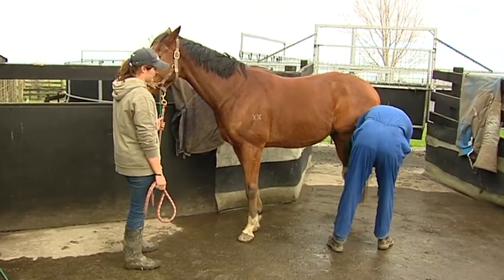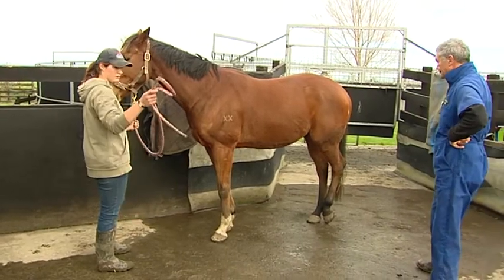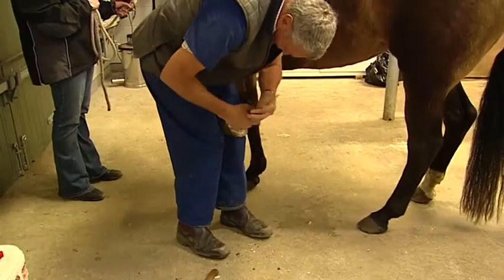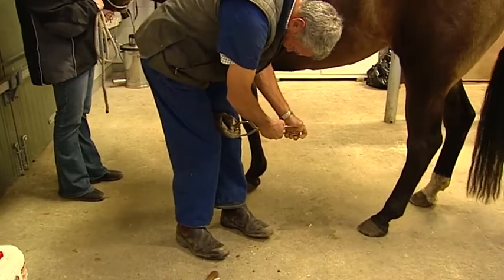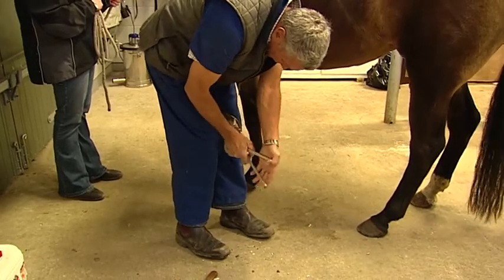But in these sorts of horses where a lower level lameness is being seen, often there isn't any obvious swelling. So I personally start from the foot, and I'd never try and assume anything, and make sure that every structure's examined. One of the really good reasons is that many horses will have more than one problem. So I think to jump to any conclusions is dangerous. It's very important you do have a system.